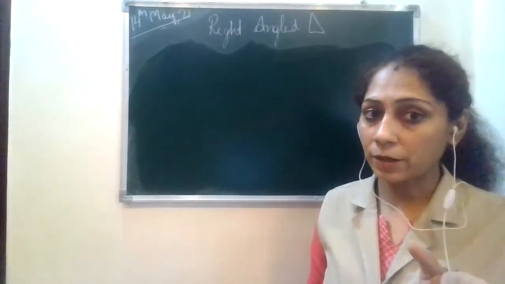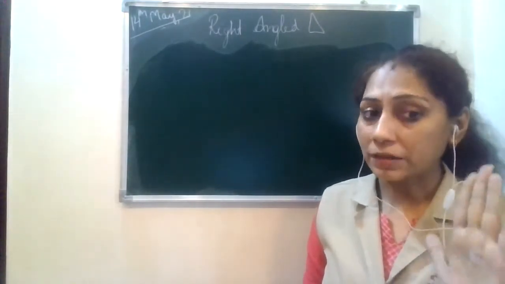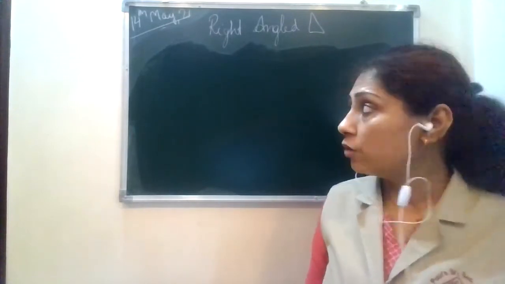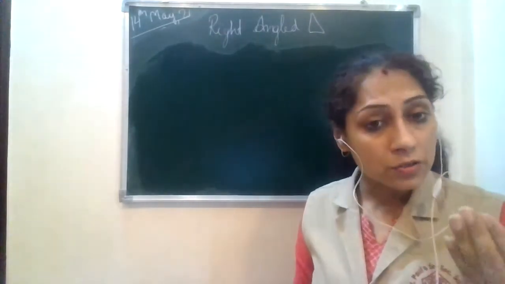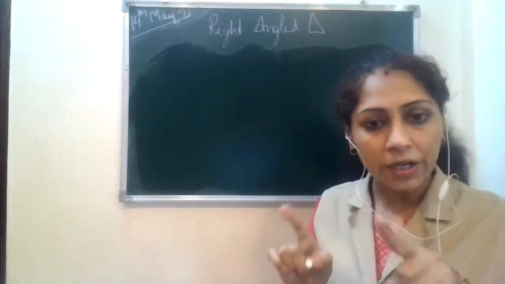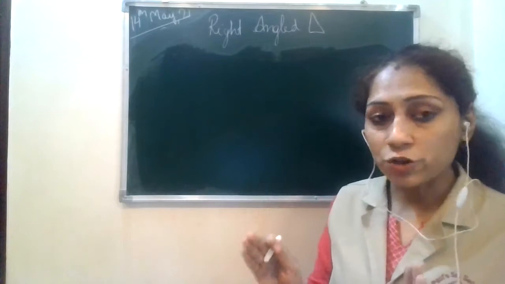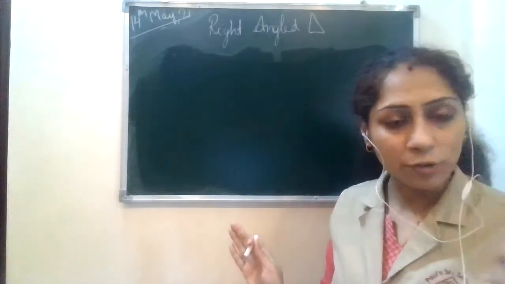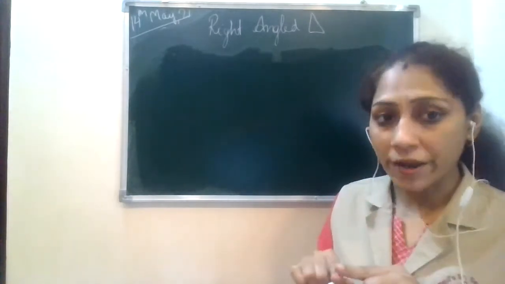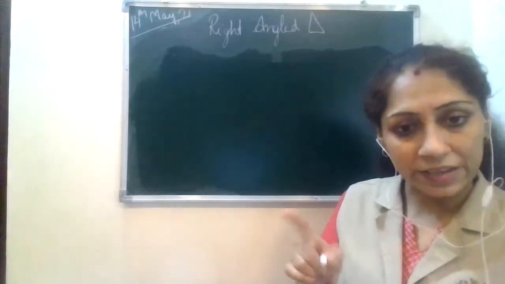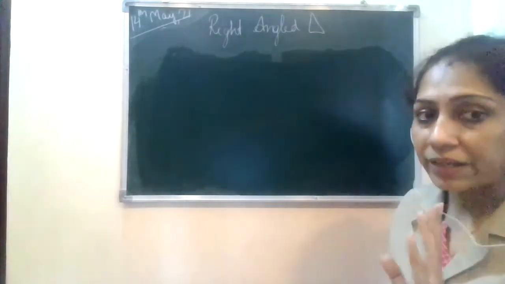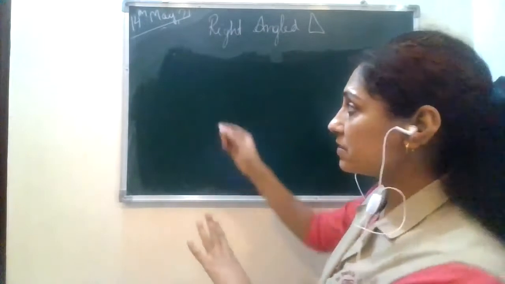Now you have an idea that in order to dig out the Pythagoras theorem out of that, we need to arrange the squares in such a way that we make a right-angled triangle, such that one side should be the longest side. That means 5 centimeter is the biggest square. Then the next is your 4, the next is your 3. So I'm going to arrange these 3 squares in such an arrangement.